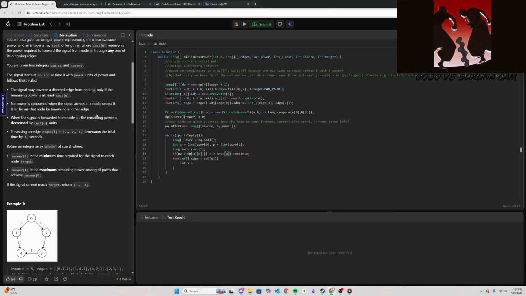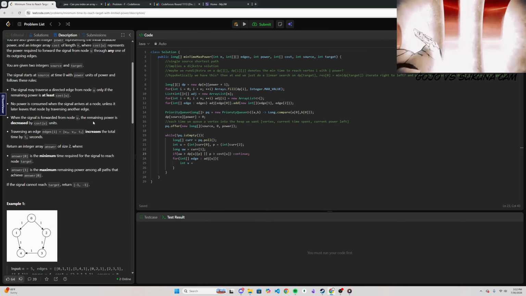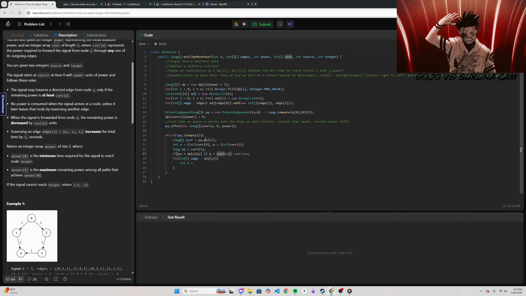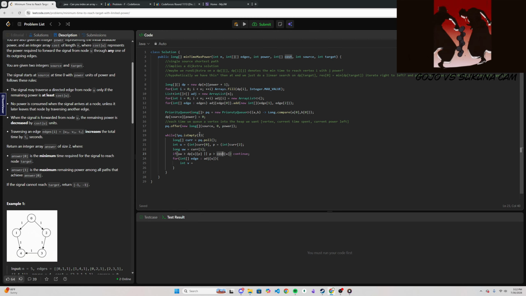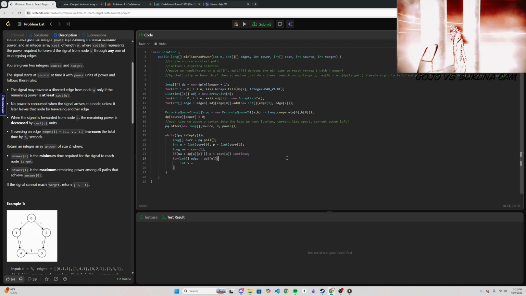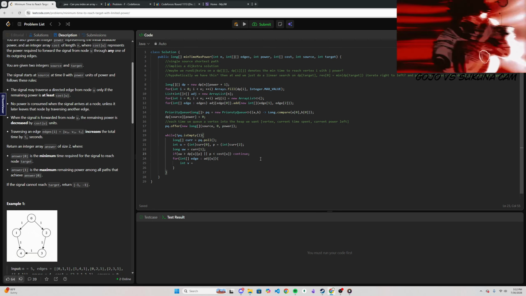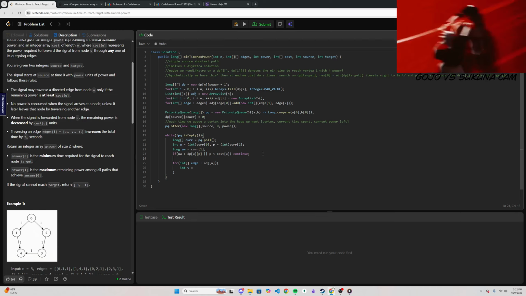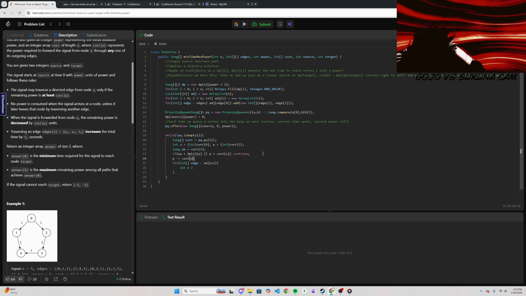The remaining power is decreased by cost of u when we leave from u. So in theory, once we get to vertex u and we have p power and p is less than the cost to leave, then we must cease. So int b is equal to, and I guess we could do p minus equal to cost of u.